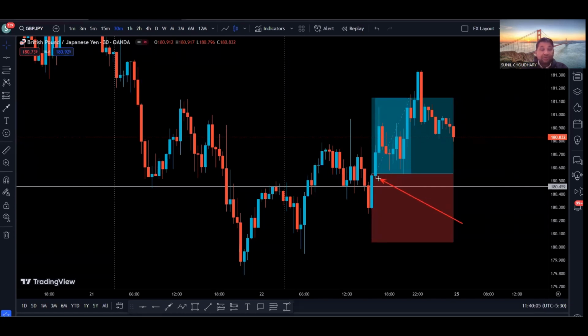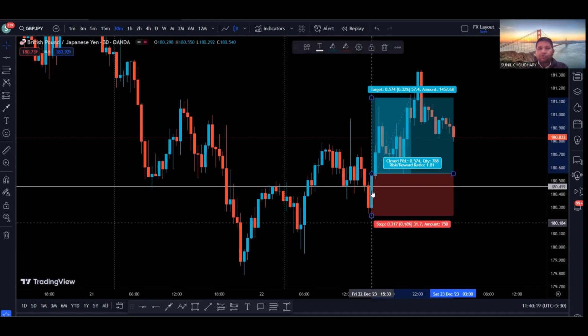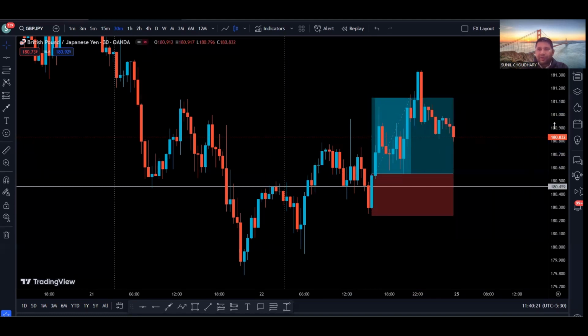In terms of the stop loss, the best stop loss should be below the low of the previous candle. But in this case, that is going very big. If we measure the stop loss here, it is coming to more than 30 pips. We could also use the stop loss of the current candle, but we can see that the wick of this candle was very small, so that was also not a good stop loss.